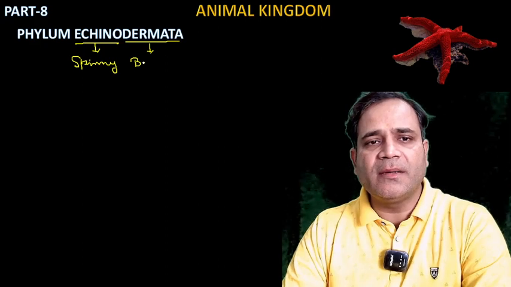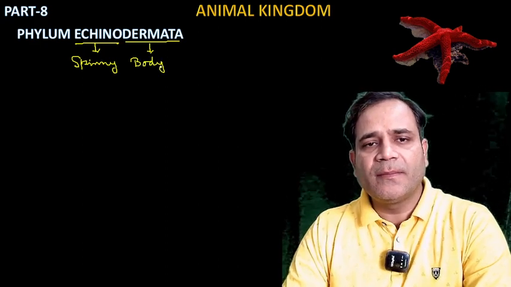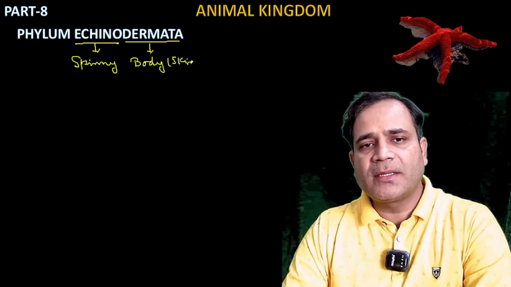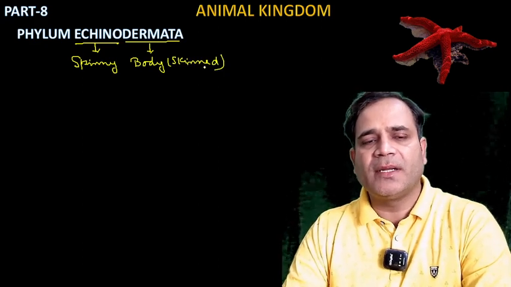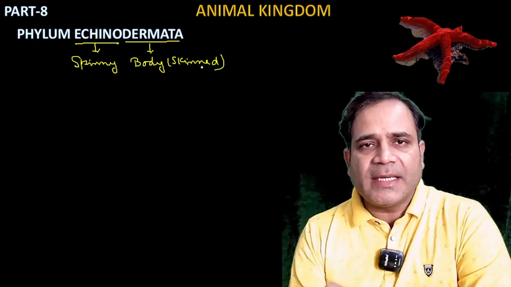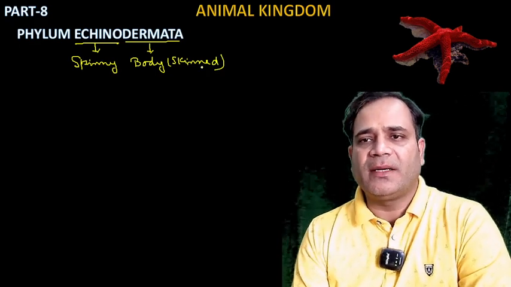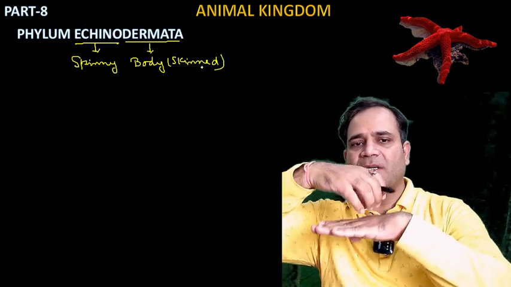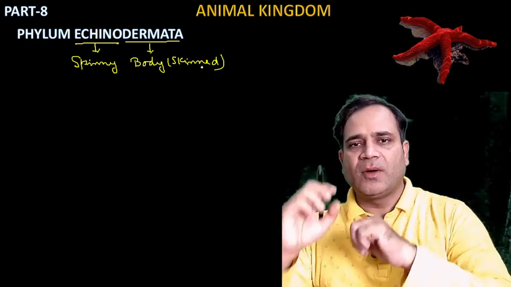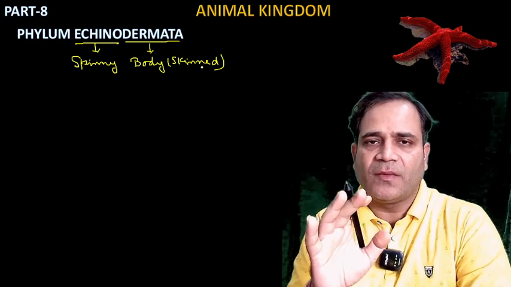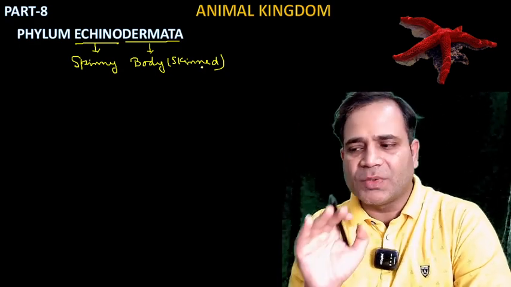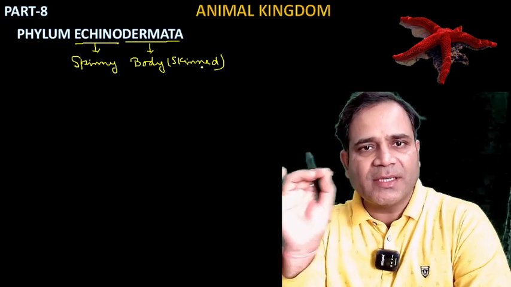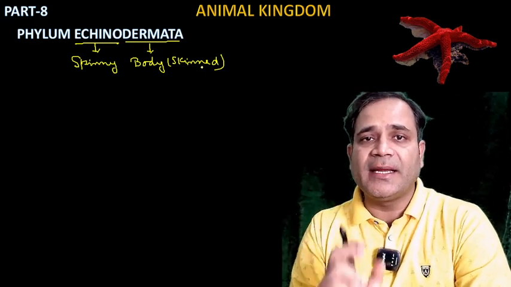Dermata, you say skinned body, or you say the body. So which body? A skinned body. If I'm saying phylum Echinodermata, it means the body has a spiny skin on its surface. Whenever predators come, they become paralyzed, as the skin is fully covered by spines. That's why it is known as a spiny skinned body, my dear.